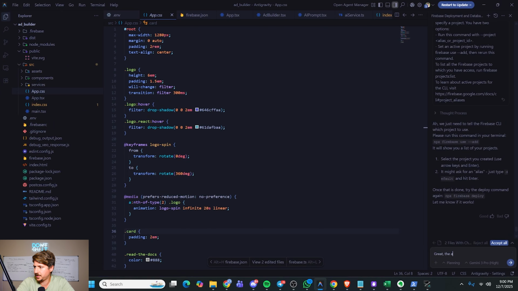The app is now live online. I'm able to sign in, but when I try to save a campaign, I get this error.